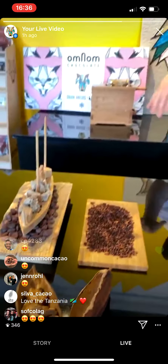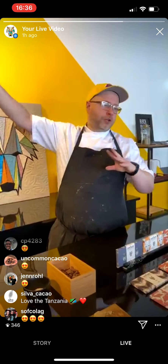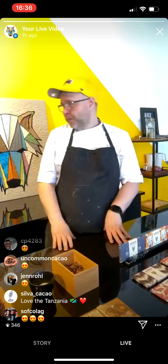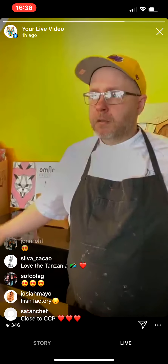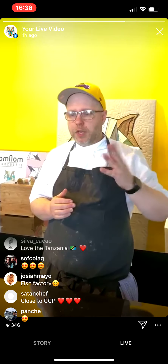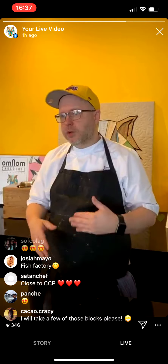When we actually got this space four years ago, we renovated from scratch — it used to be an old fishing factory back in the 60s. There were a couple of walls we needed to knock down, and we thought it would be great to have a specific tour room here. We even have a little micro-roaster. Someone asks: how much cocoa butter do you usually add? For our dark chocolate, around 8%. For milk chocolate, it varies around 20–25% cocoa butter. And of course white chocolate uses around 40% cocoa butter.